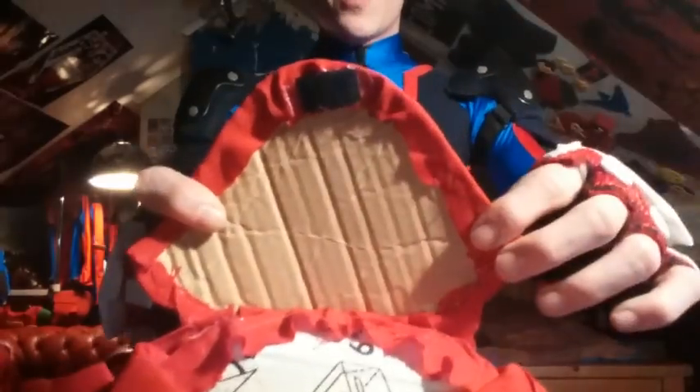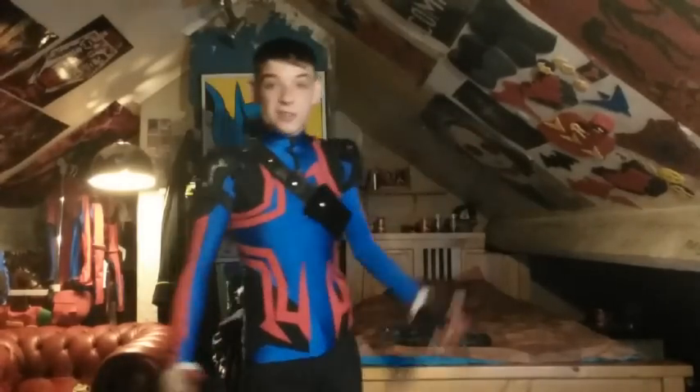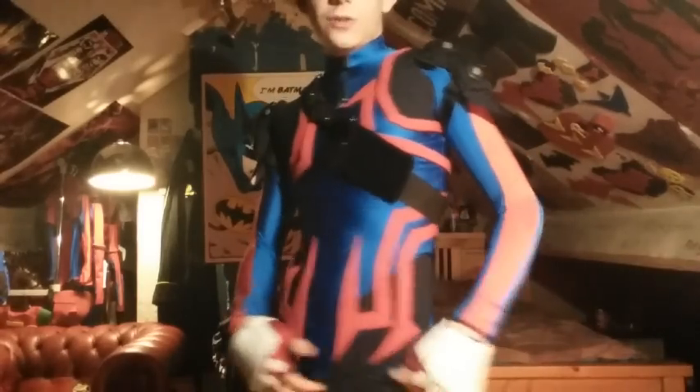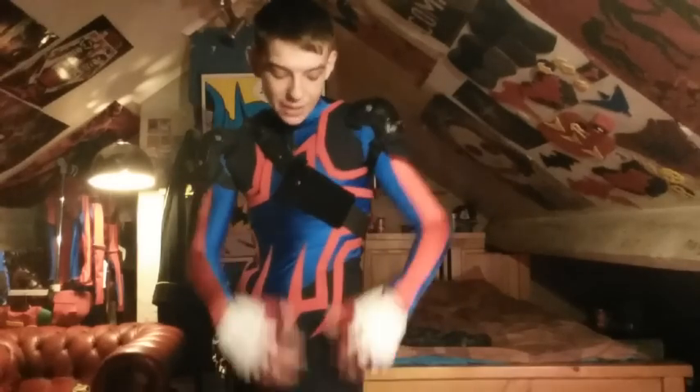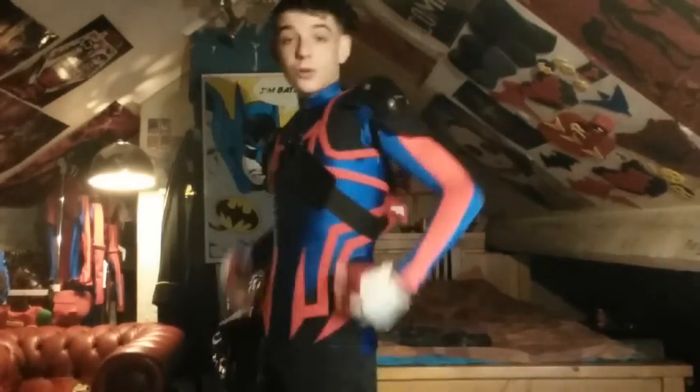That is the Spider-Backpack, and I'm just wearing some black skinny jeans with this. These black pieces right here integrate on down to make it look as if the black is one piece. If I just pull that out, you can see the blue, but I just tuck that up underneath the suit and it actually looks like it is connected to the black. It looks like the suit just comes down as one piece and everything connects up.